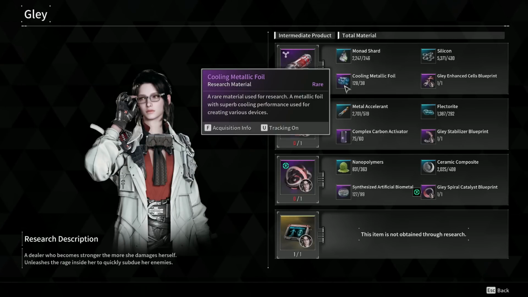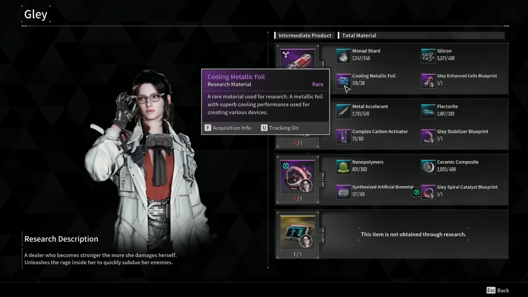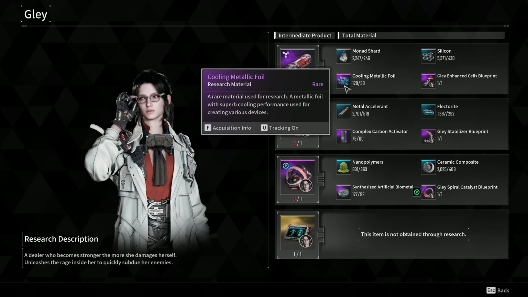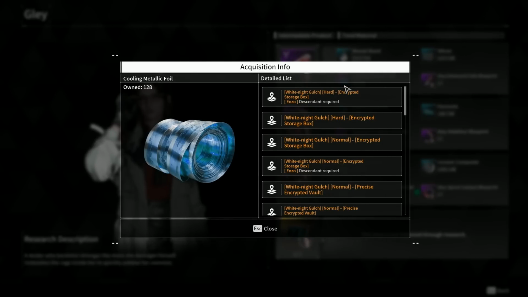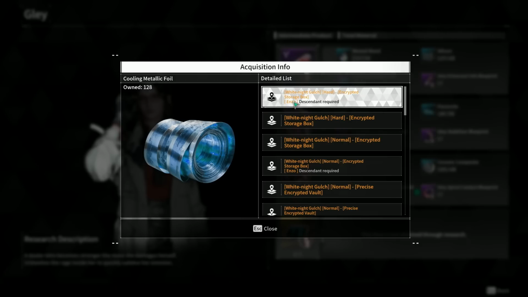The next item is gonna be the Cooling Metallic Foil. And this one's a little bit different than what we're used to because it's not just from some bosses, it's actually from encrypted storage boxes. Now, one thing I want you to pay attention to, any of the ones that say Enzo, you need Enzo for. But don't worry, there's plenty of boxes that you can open without that.